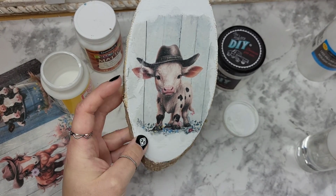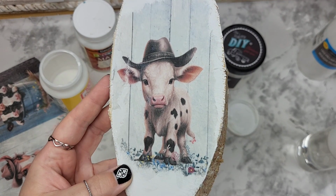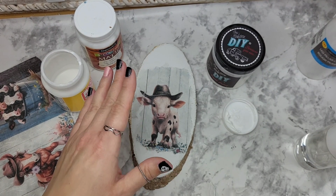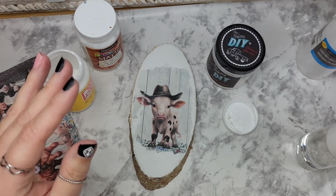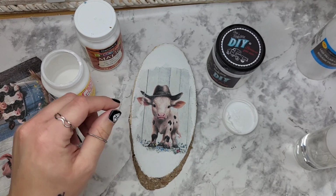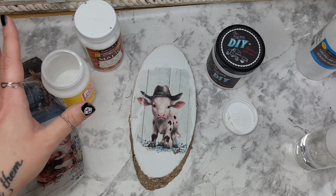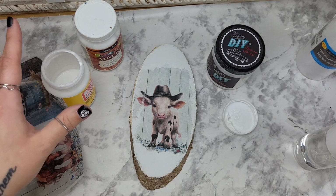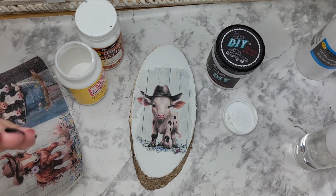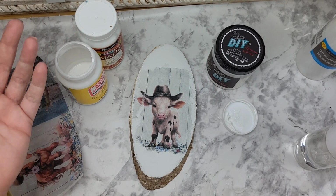I don't know what magic is in this rice paper that really just allows it to be applied to things so easily without really having any wrinkles. But this stuff is great. If you are not familiar with me, I have been using rice paper on and off for a really long time, and I love this paper that I have found. I also really love the application method with this stuff. I have been working on the transfers and releasing the decorative rice paper prints for over a year now. There's been a lot of trial and error, a lot of testing things. And I'm so happy to have a product that I believe in, that I feel is really nice to offer you guys different options for your DIY projects.